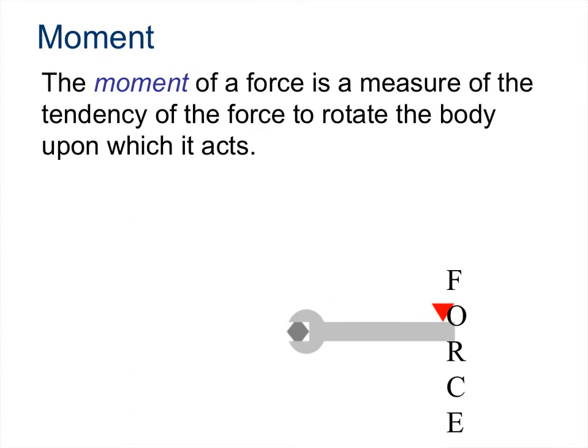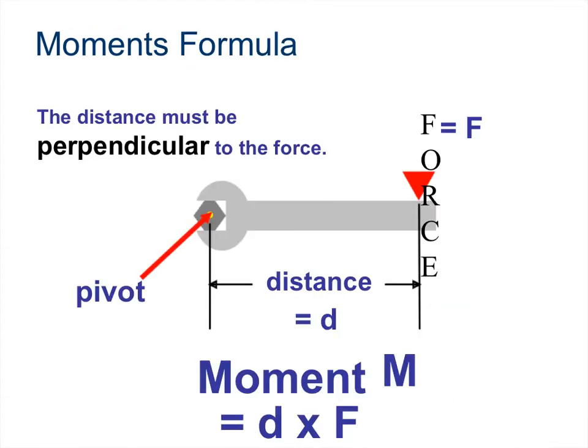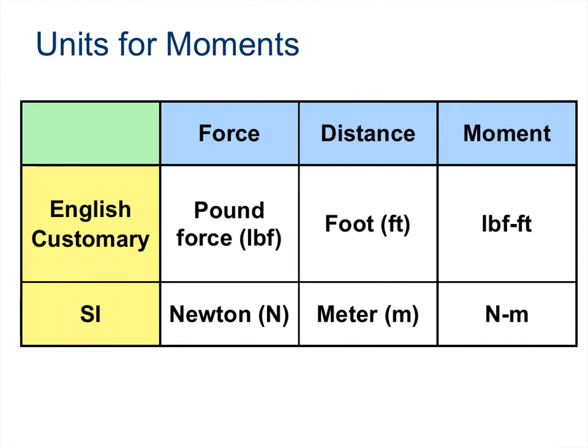In this example, you can see that a force is applied to drive the bolt, producing a measurable moment, and the wrench rotates about the axis of the bolt. A moment is generated when a force F acts on a perpendicular distance d, which originates at the fulcrum. The formula for calculating a moment is force times perpendicular distance, or M equals F times perpendicular d.